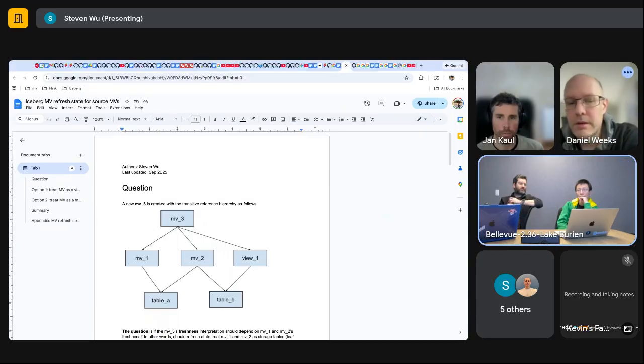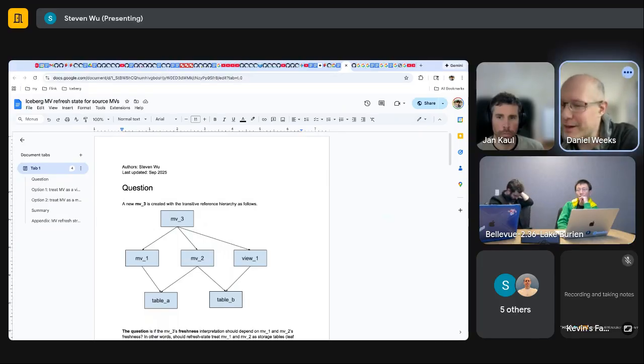So at the top level, max staleness is very simple. If I'm within max staleness, I can read from the storage table. Then if I'm evaluating all of these other things, like a referenced materialized view after the top-level staleness window, I evaluate that as if it were its own materialized view. I ask, is it within its staleness window? If it is, I'm good for that MV check, right?